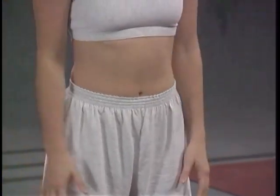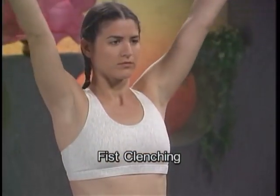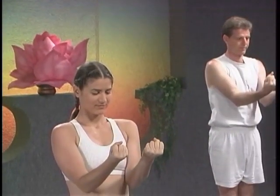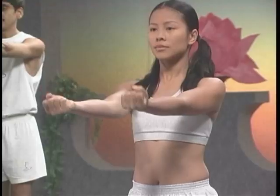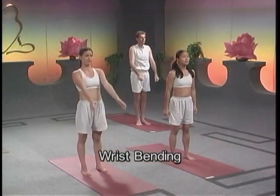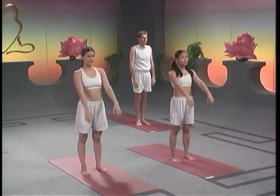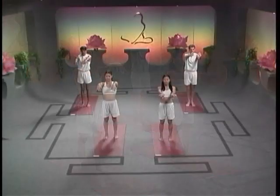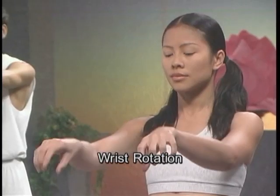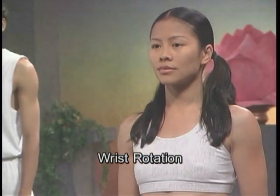Then clenching the fists, extend the arms diagonally and open and close the fist tightly. Continue to breathe. Open the fists and close them again. Bend it up and down, palms facing up and down. Rotate the wrist in one direction and in the opposite direction, then bring the hands down.